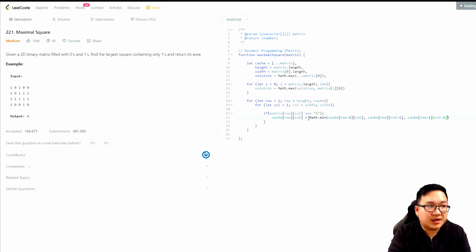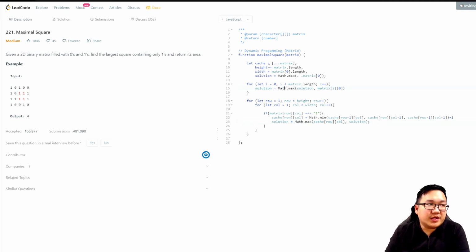And I need to make sure I add 1 to it, because that's what you need to do. And then I need to make sure that my solution equals math.max of what was stored in the cache at row and column, compared to itself, which is the maximum, and then store that.